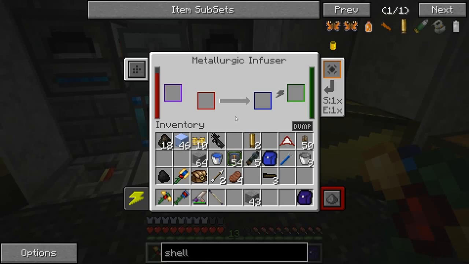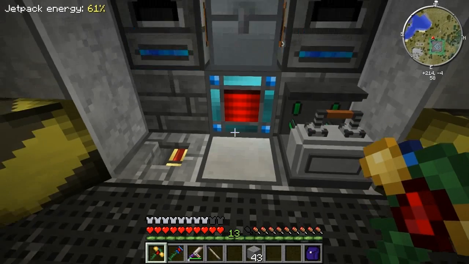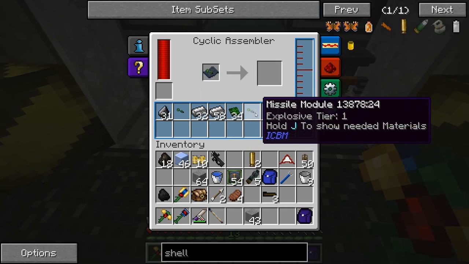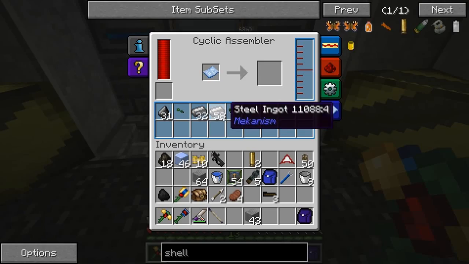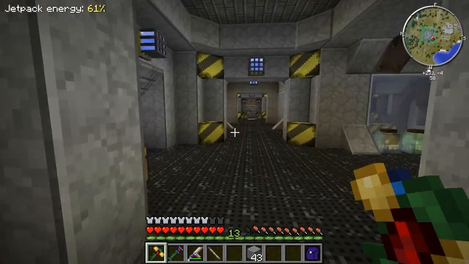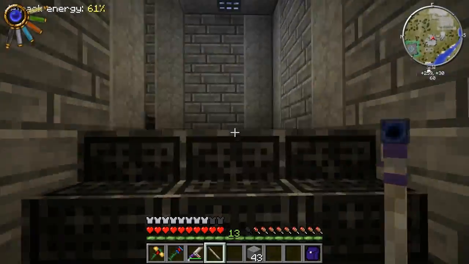I got a metallurgic infuser here. This is to make the computer chips, these things here, the control circuits. And this thing is another thing I've really wanted. This makes the missile modules, and I can make missiles pretty easy now. It mostly just takes steel. Steel and a little bit of redstone. If we go upstairs to the missile room, I upgraded that, and it's working pretty good, actually.